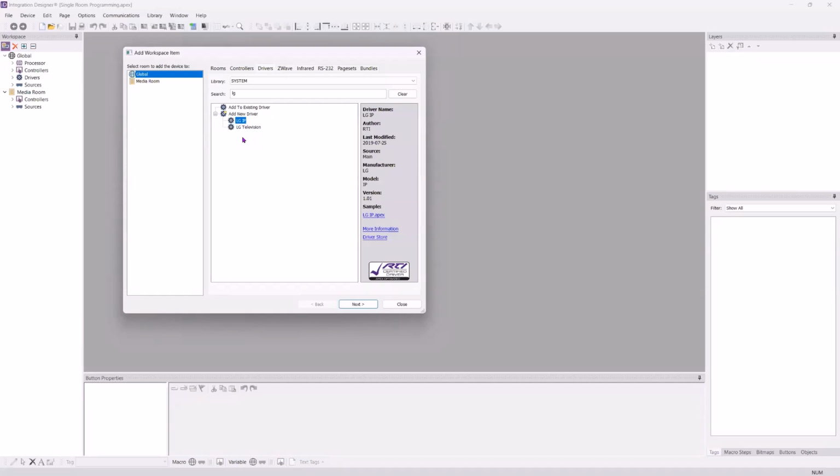Now, some other drivers, like this one, you'll have to add a separate instance of the driver for every set. So some have that capability, some don't.